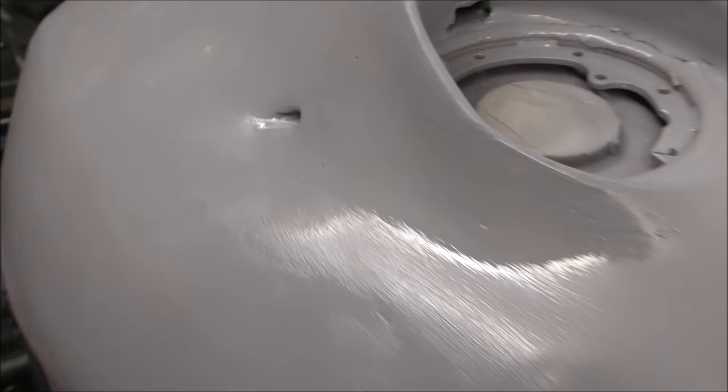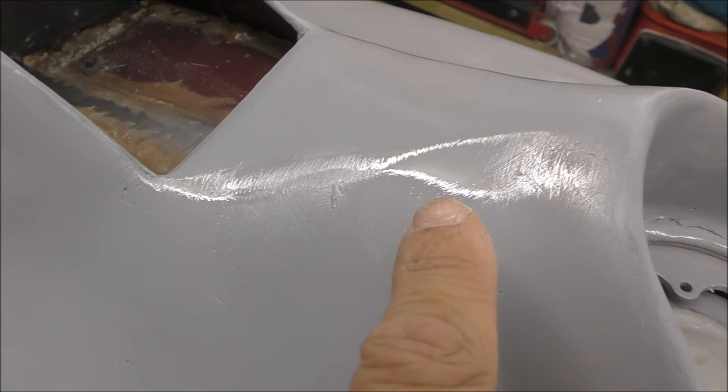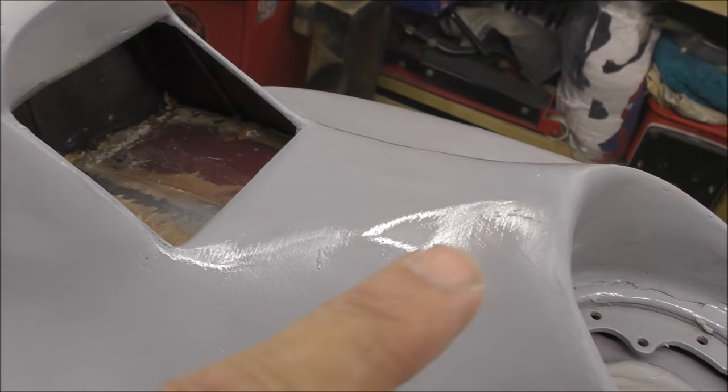Now there are issues all over it. I can see loads and loads of work to do. Loads. And when it's shiny, you can kind of see it more than if this goes matte, because when this is dry, it's matte. And I put virtually a whole tin of that grey on there. Oh, look, there's some more issues there all over the place. That's too flat, that's too pointed. So that's got to be blocked down that line. But I still want a curve. I don't want a sharp line, I want it a curve. So that's not right, that's got to be done yet.